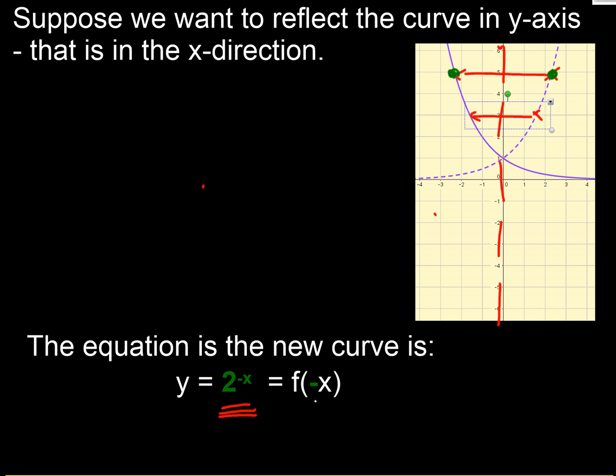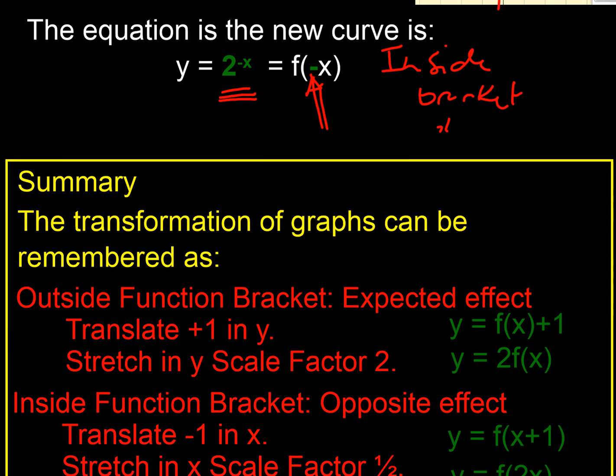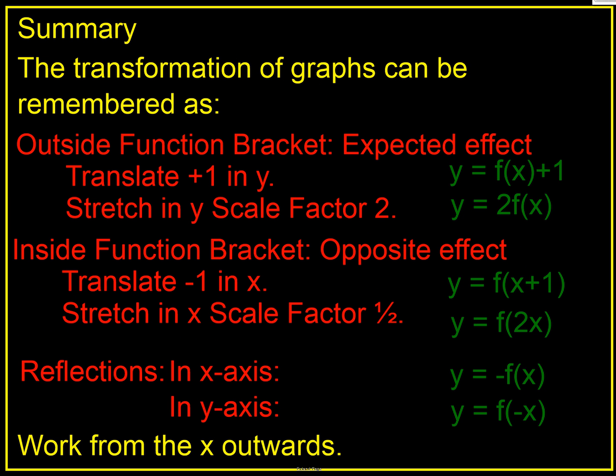So here we're seeing that the change to our equation is inside the bracket, and it's having that effect on our x, isn't it? So anything inside the bracket's having an effect on our x, anything outside the bracket's having an effect on our y. Okay, so let's summarize what we've just looked at there.